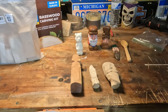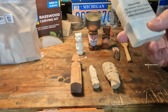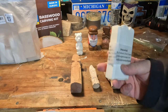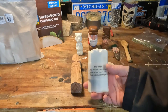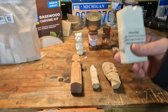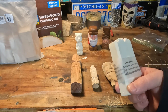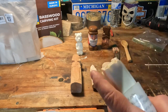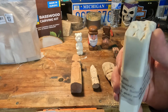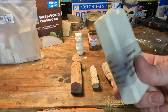I have a client who makes soaps and she gave me a bunch of unscented soap — you want something a little more firm. You can use store soaps like Dove or Irish Spring, but I'd suggest pulling them out of the box and letting them sit out in open air for a week or two to dry out, because they can almost be too soft and you risk cutting your finger.